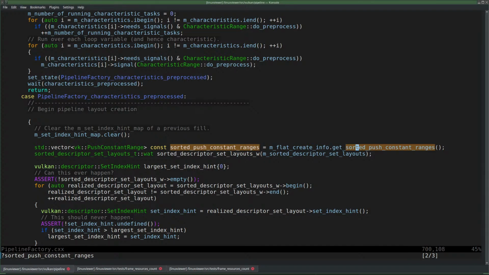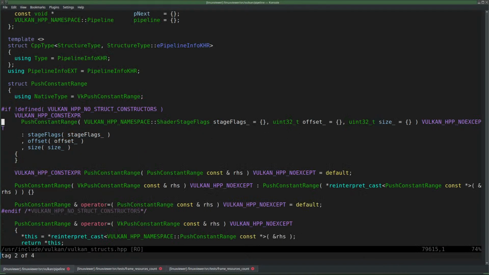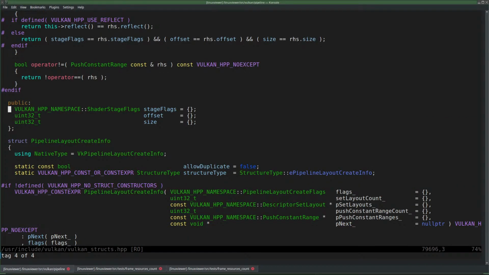Right. So we need something that is sorted by this flag that is inside here. It's sorted by the AddShaderStage flags.